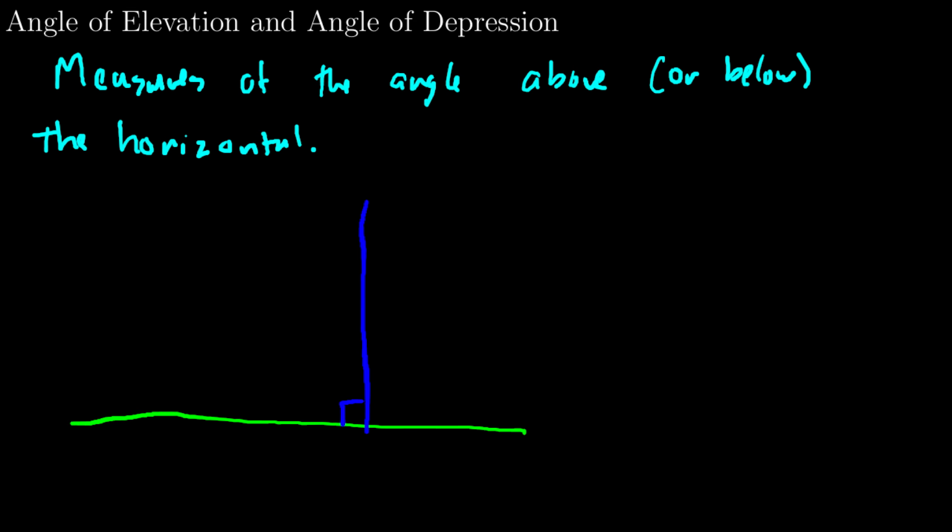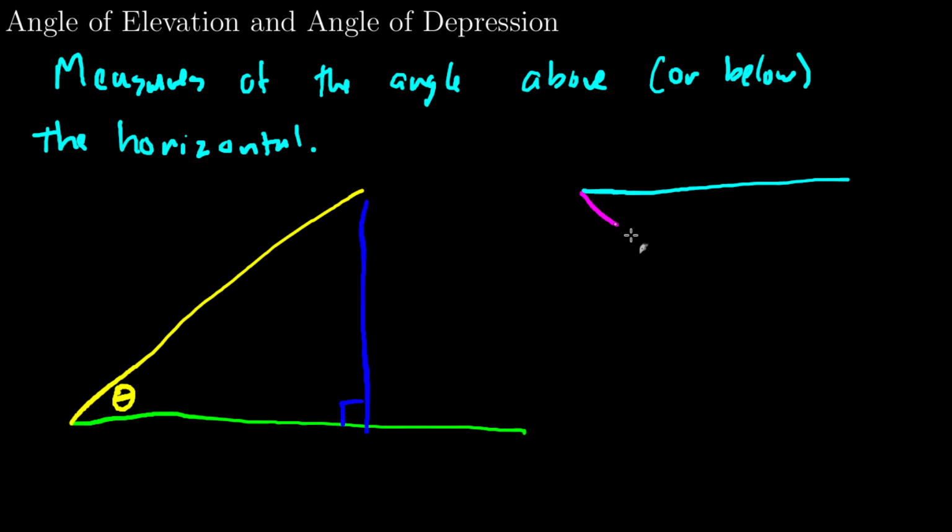Here's where the angle of elevation comes into play. The angle of elevation would be this angle right here, the one off of the horizontal. The only difference for angle of depression is, and I could come up with angle of depression for things like airplane problems, hot air balloon problems, instead of something looking or traveling up, if I wanted to look or travel down, that would be the angle of depression.